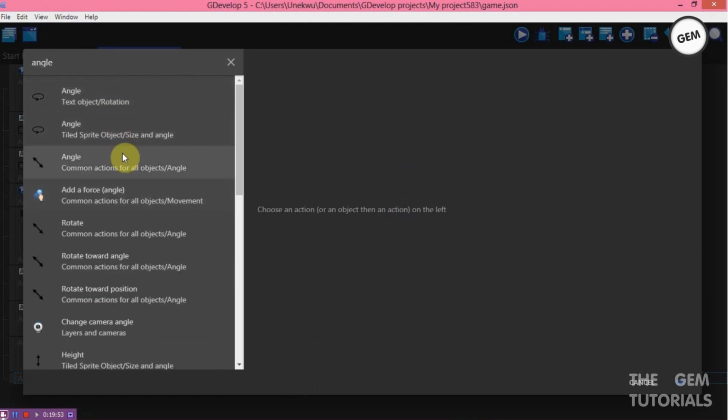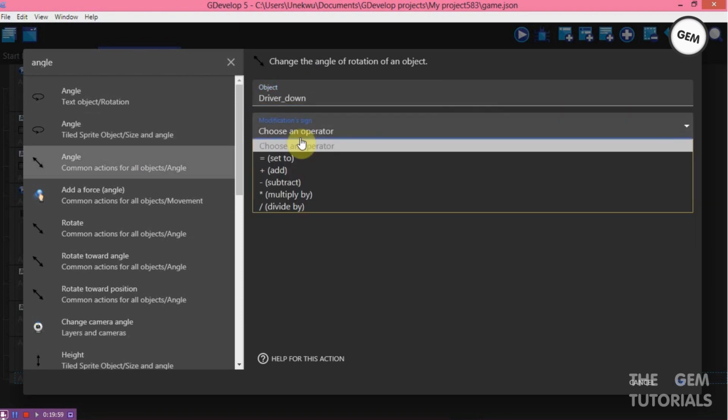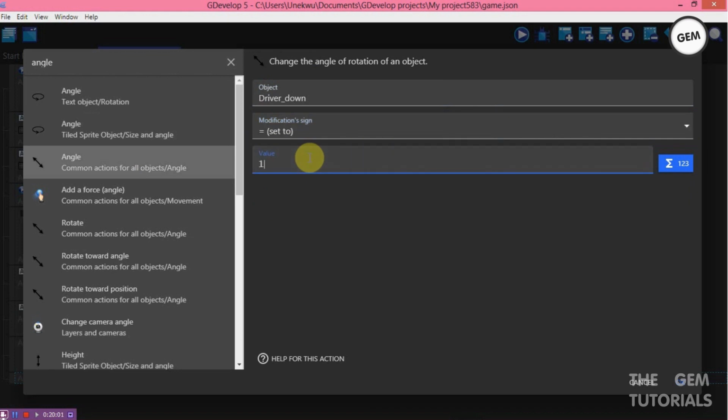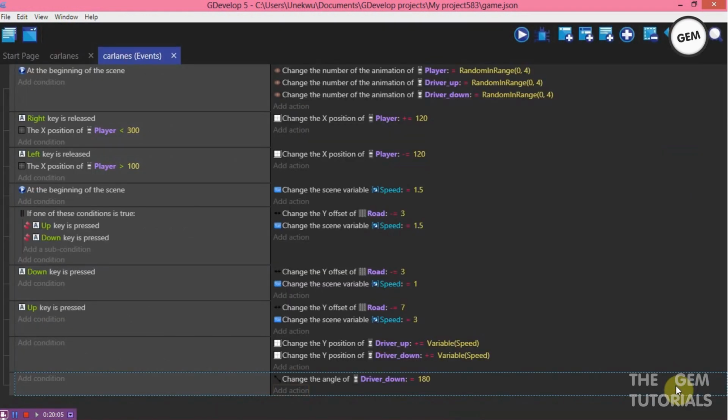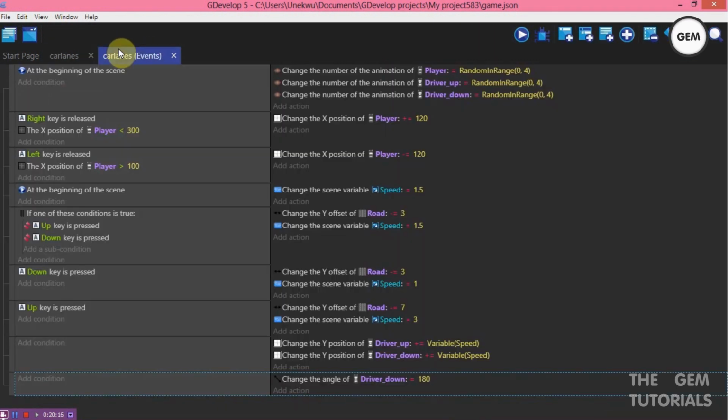So add an angle, common angle, which is a car coming down, which is the driver down, set to value of 180. Okay, so there's not so much to show here because it still uses the first animation. It uses the car we placed in the scene. So once we create a respawning event, then this becomes useful, the change angle of driver down to 180. So let's continue.